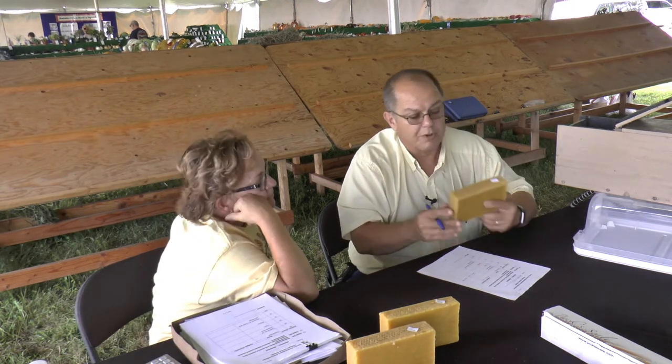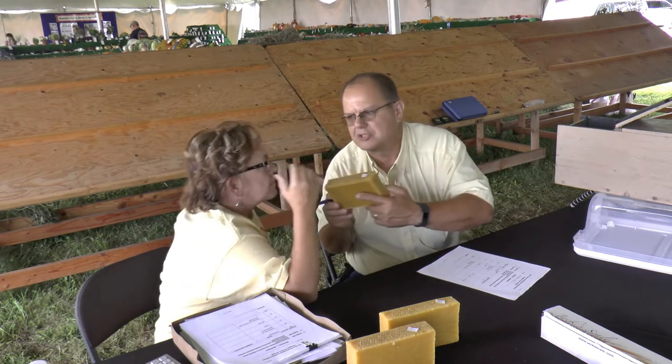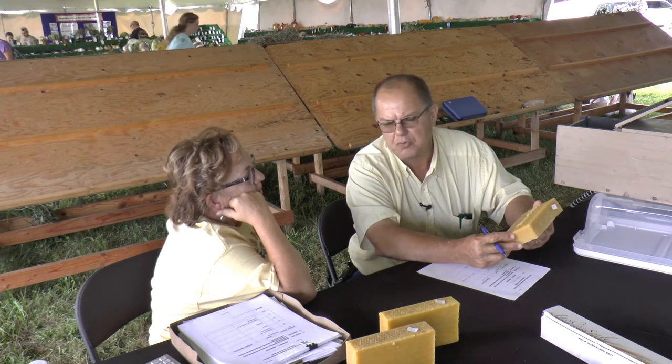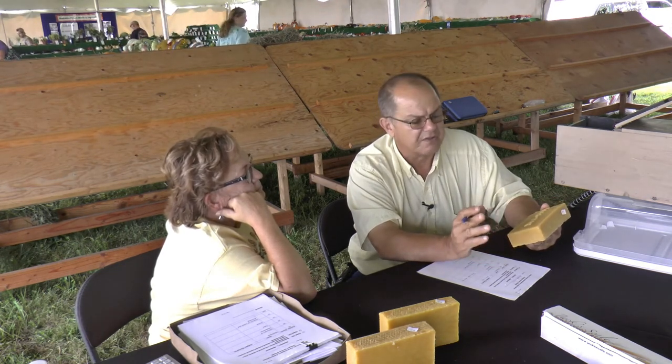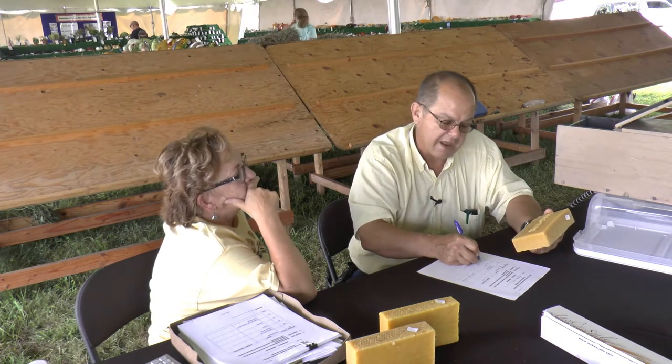Okay, aroma. I don't really get a great beeswax aroma from this. I can smell the wax melter a little bit in the aroma, but it's not the ideal aroma, so I'm gonna knock a couple points off for that.